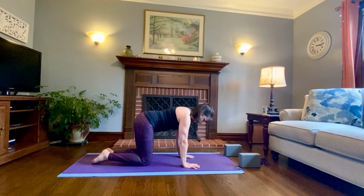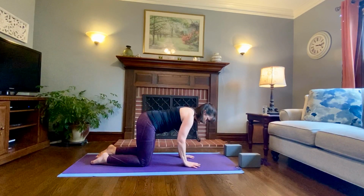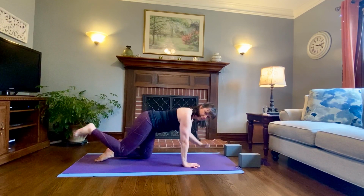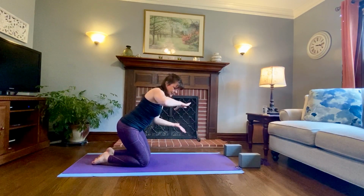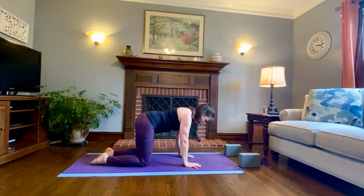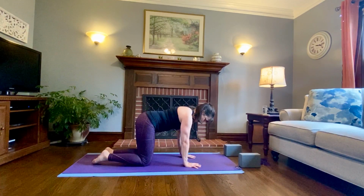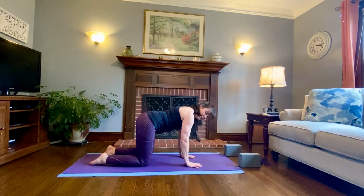Floating through, right side, left side. Really focused on center body stabilization. So from your shoulders to your hips, we don't want to see movement to the best of your ability. Think about how to keep very neutral in that spine. Okay, we're going to amp this up a little bit.